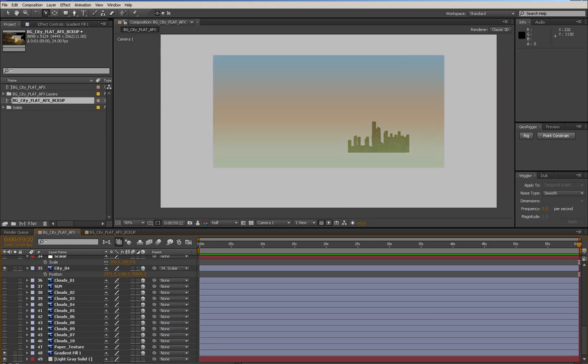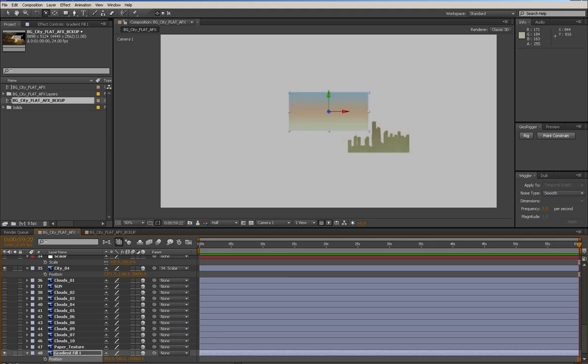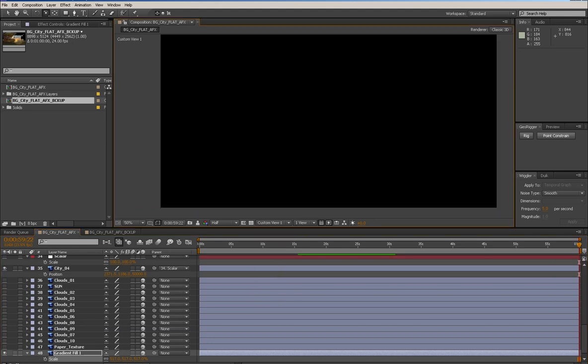This gradient, I will keep it 3D, and I'm going to put it way far back because if the camera tilts up or down, I want the gradient to move naturally. So this is going to go way back. So 100,000. Don't be afraid to use really big numbers when you're positioning your objects, because the further away things are, the more natural it's actually going to look, and the more believable it's going to be.